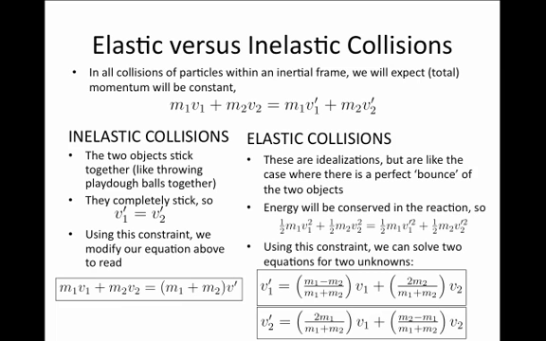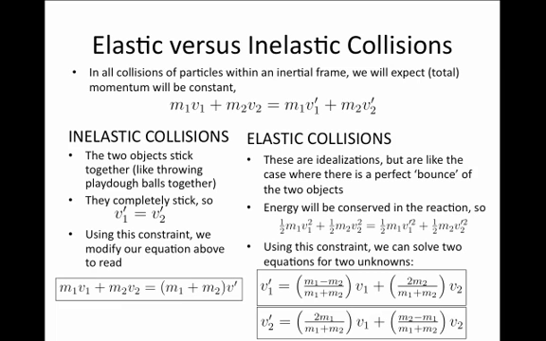That provides another constraint, which, along with the conservation of momentum equation at the top here, allows us to solve for the velocities of the particles after the collision. And we may write m1v1 plus m2v2 is equal to the sum of the masses times this single velocity v prime. If all the masses and the initial velocities are known, we can solve for this final velocity v prime.